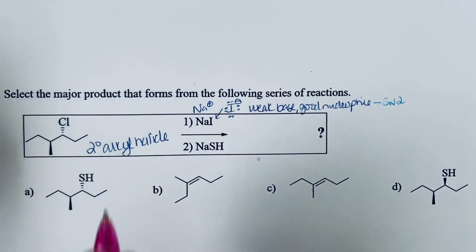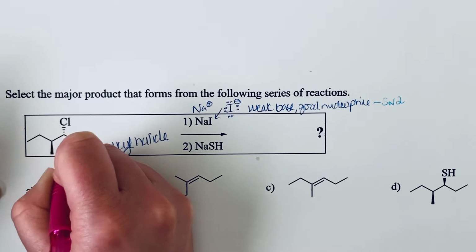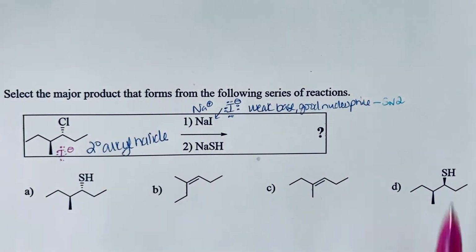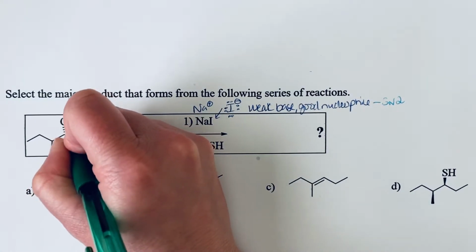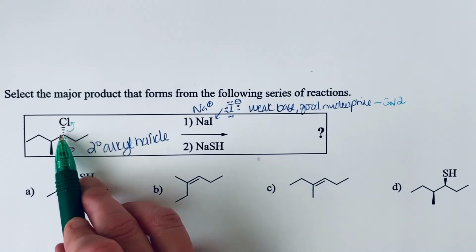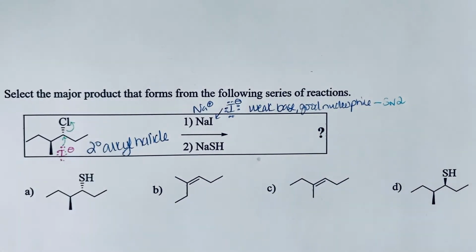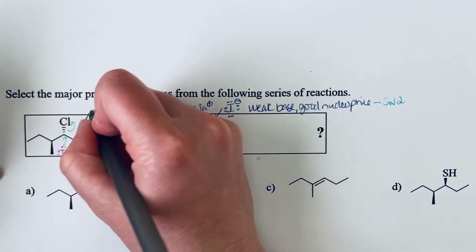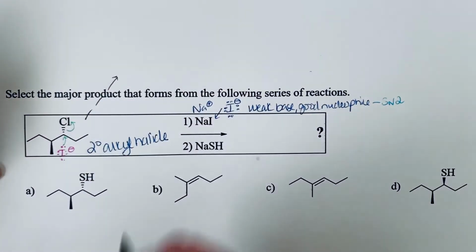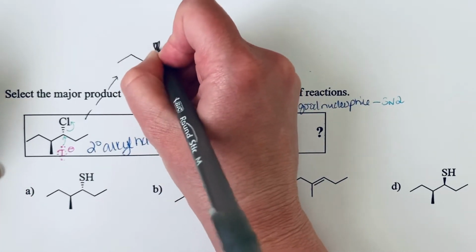So that means that when we draw our iodide attacking the carbon where we have our leaving group, it's doing so all in one step. So our iodide is attacking and pushing off the chloride. In order to do that, it basically has to come up from behind the chloride and push it out of the way. So if this chloride was on a dash bond going into the plane of the page, the iodide is approaching from the top. So it's going to end up on a wedge bond as a result of that SN2 reaction. Okay, so we're going to make sure we put the iodide on the wedge bond.